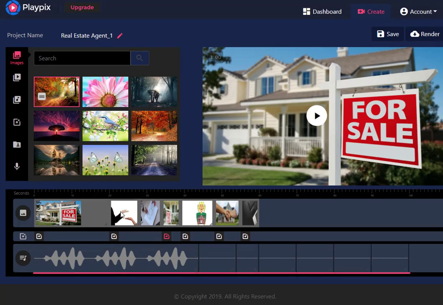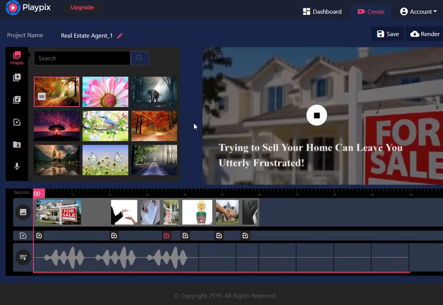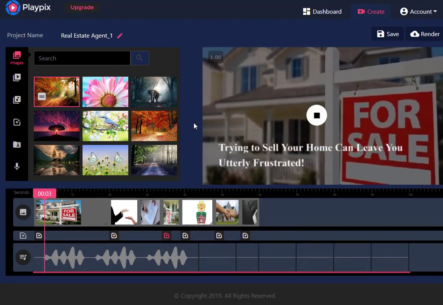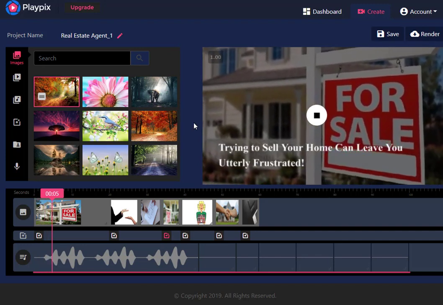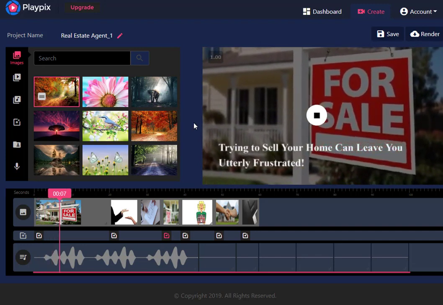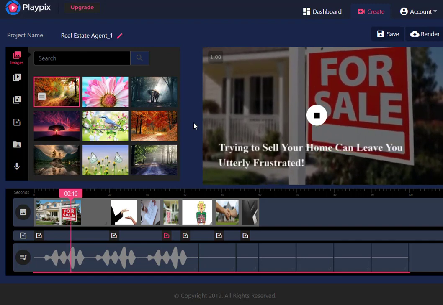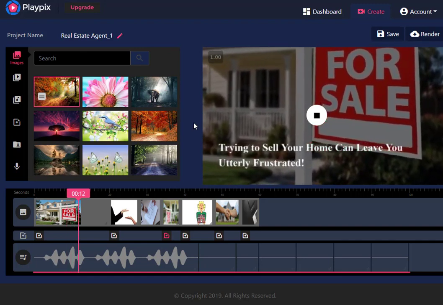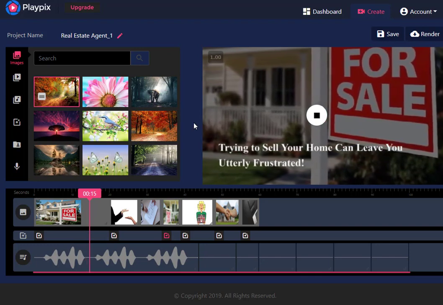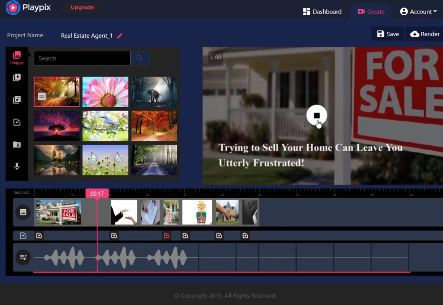Okay, let's see it now, because it appeared to go to that second image before it should have done. Trying to sell your home yourself could leave you utterly frustrated. That's better. Complex You can see the pan and zoom is going a lot value, slower now. luring in genuine buyers. These are some of the problems that could slap you hard in the face when you try alone. What you need is a specialist real estate agent.